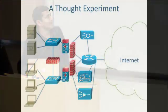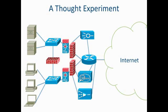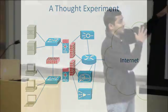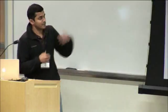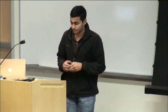Going further, we thought about an even more radical experiment, where you can think of today's middlebox deployments as a cluttered network on the enterprise side. One option we thought of is, if this is really just a generic compute service, why not run it in the cloud? This provides a new business opportunity for cloud providers like Azure or Amazon to offer these services to enterprises, where these expensive middlebox functionalities are provided as cloud-based services instead of having the enterprise maintain this expensive infrastructure.